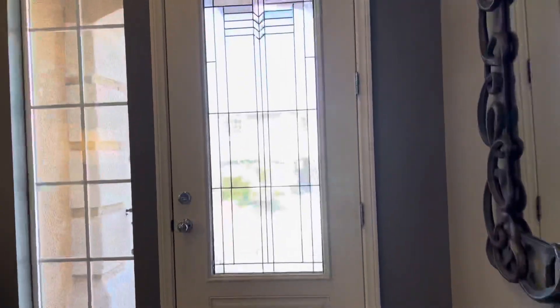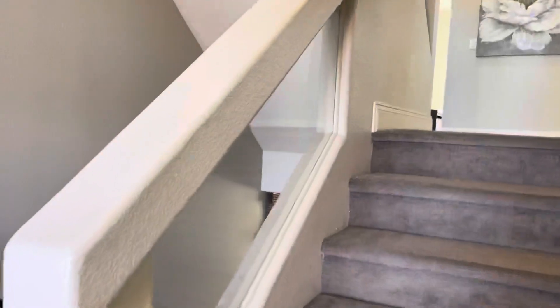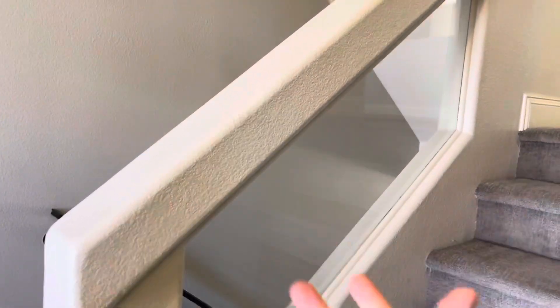When you're buying a home, you might think all of this is included — but it's not. Usually the door is just going to be filled. This door with glass in the middle is a thousand dollar upgrade. The glass right here in this pony wall is also an upgrade — it's nine hundred dollars.